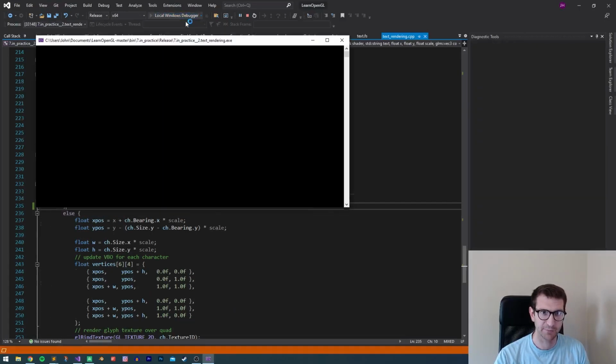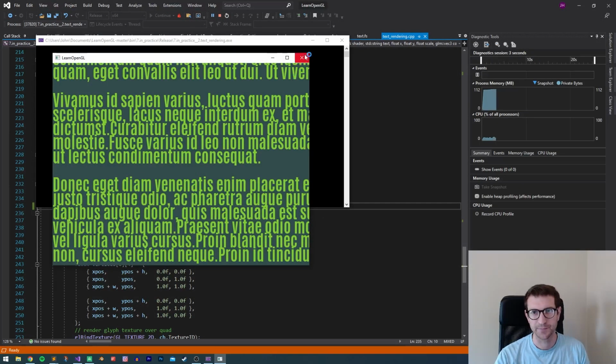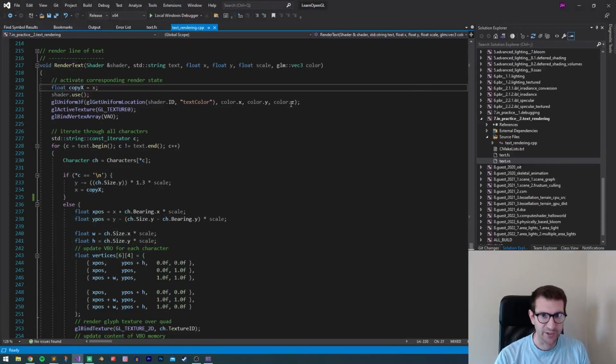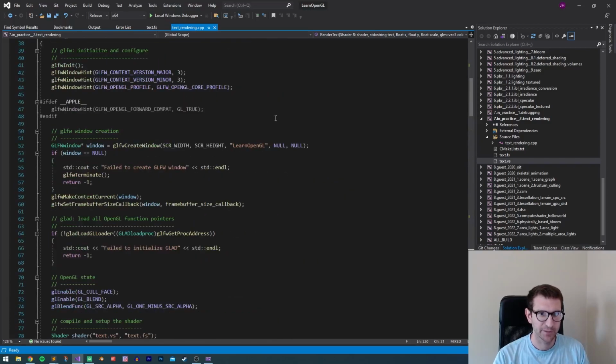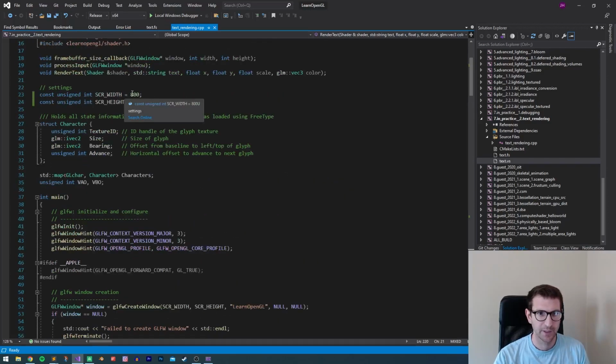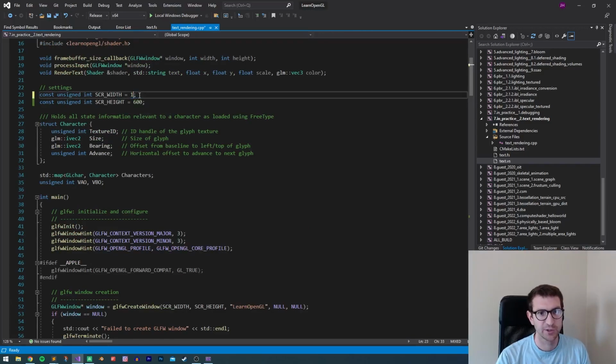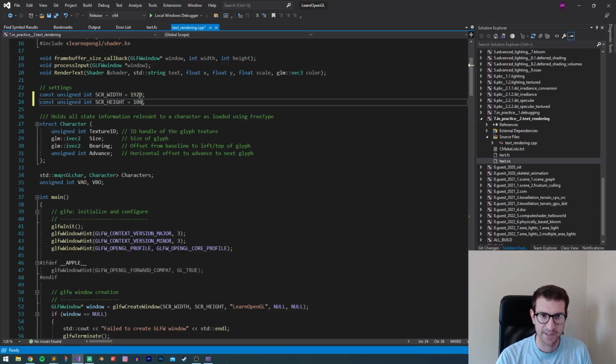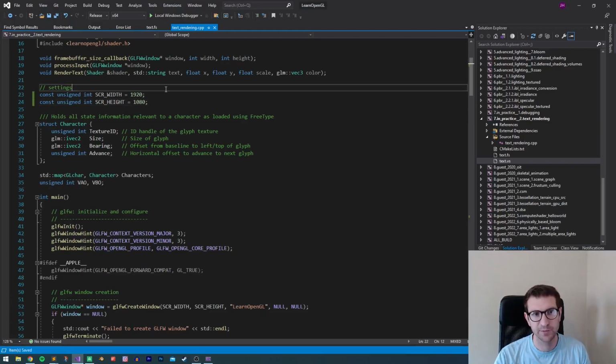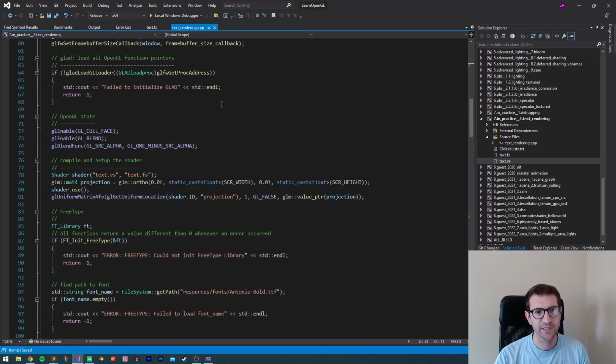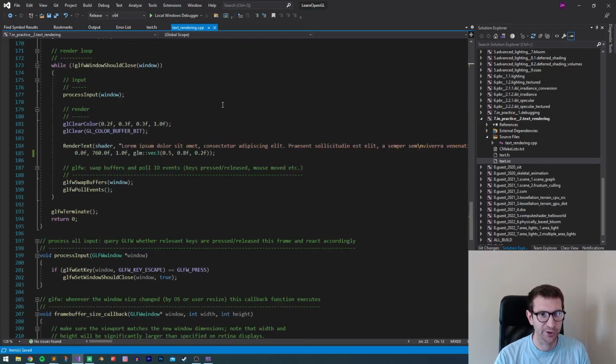With that in place, you can see when we hit play, we get this lorem ipsum on the screen. The first thing I'm going to change right away is to boost the resolution here. We have these consts defined, so I'm just going to do 1920 by 1080. The reason I'm doing this is it's a more reasonable resolution, more often what you're going to encounter. We're going to start looking at performance, so I'm going to look at the frame rate a little bit. You shouldn't put too much emphasis on the numbers we're going to get, but by doing an HD screen, I'm hoping it's closer to reality of what you might encounter.